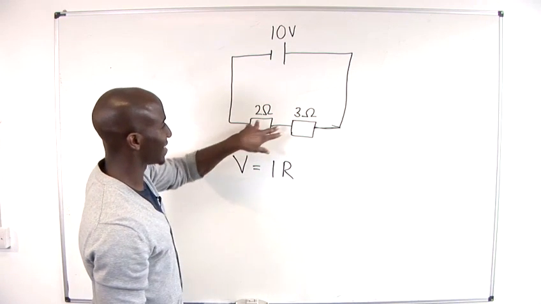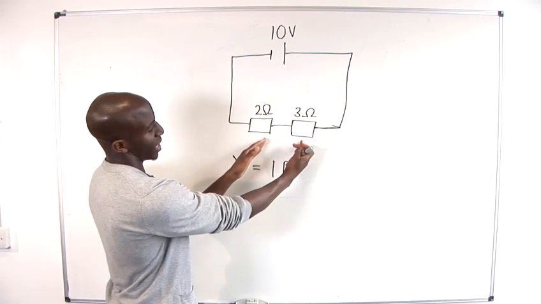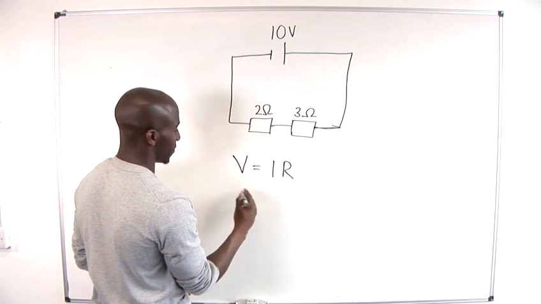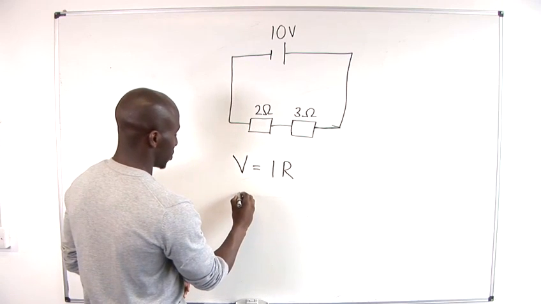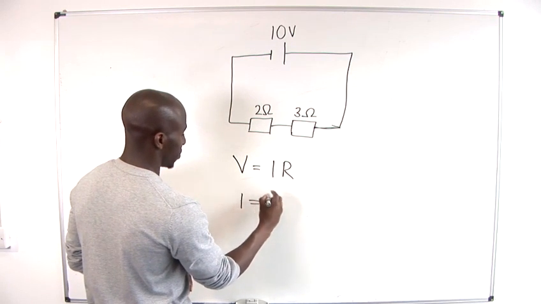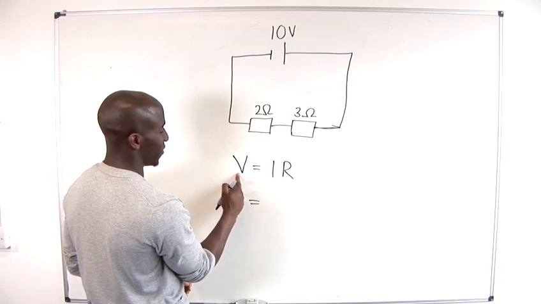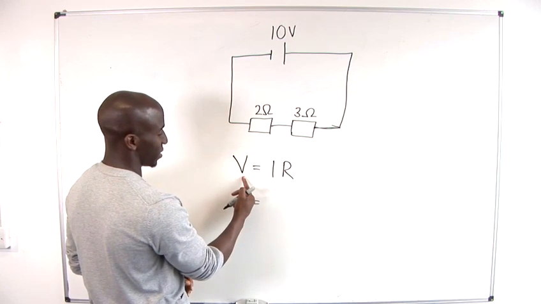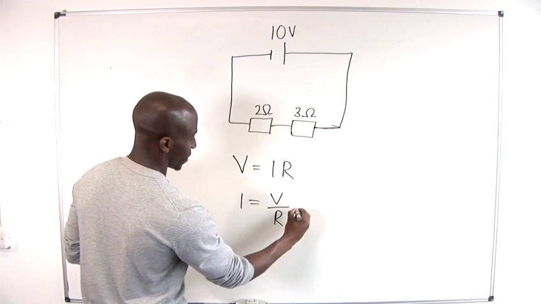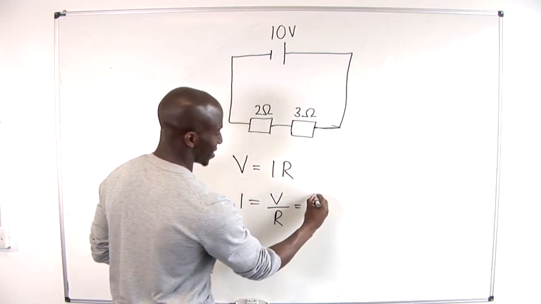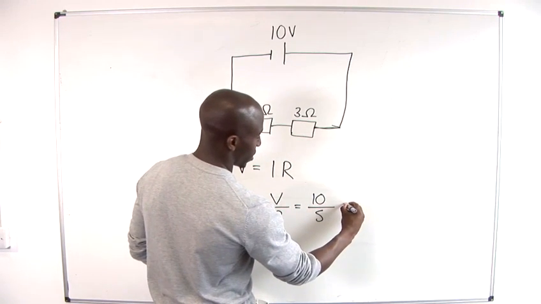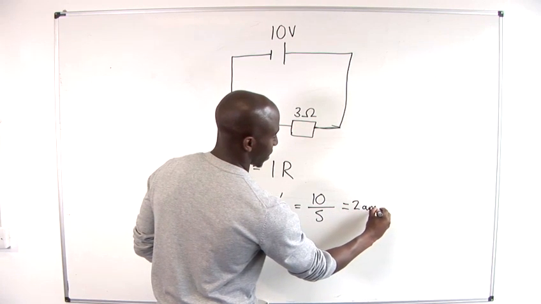So the first thing we want to do is add these two resistances up, and in the configuration that we have them here, we can do that. So 2 plus 3 is just 5. So your total resistance is 5, and your total voltage is 10. Now a manipulation of this provides us with the current, which is just basically V. We take the R over to the side of the V. Now the R is multiplying on this side, so when it gets over to this side, it's going to be doing the opposite operation, which is division. So we've got V divided by R. The voltage is 10, and the resistance is 5. So all we have here is 2 amps as our current.